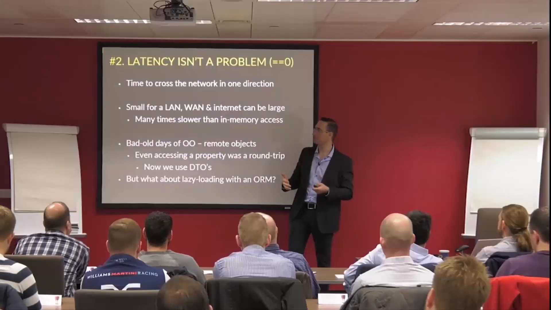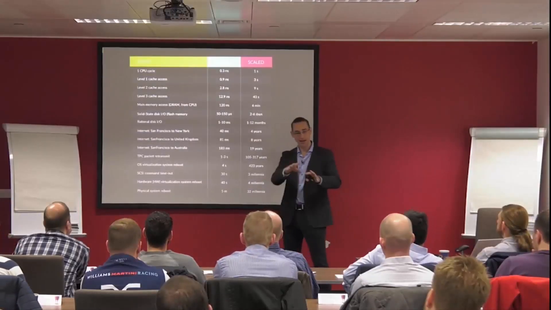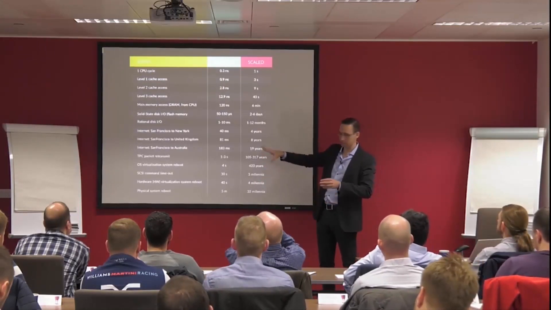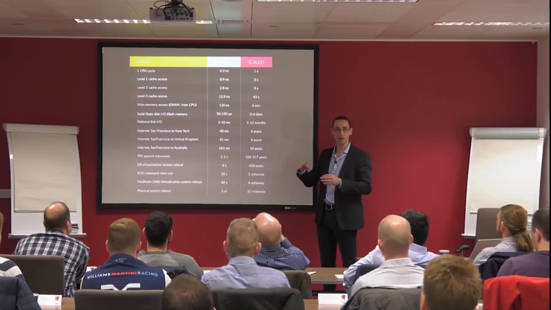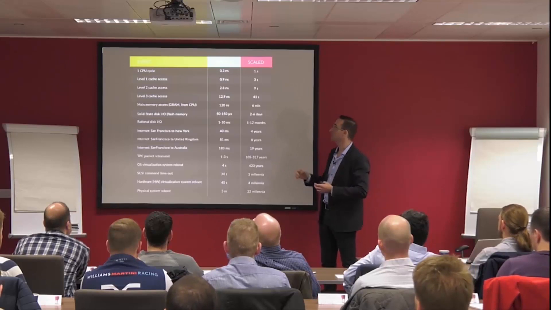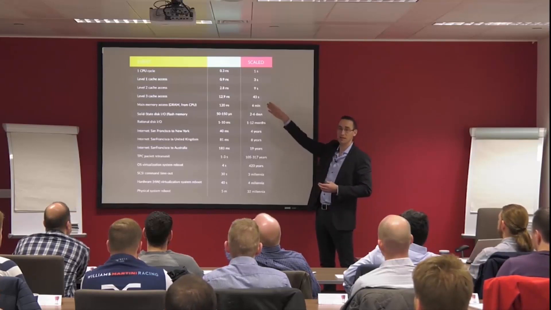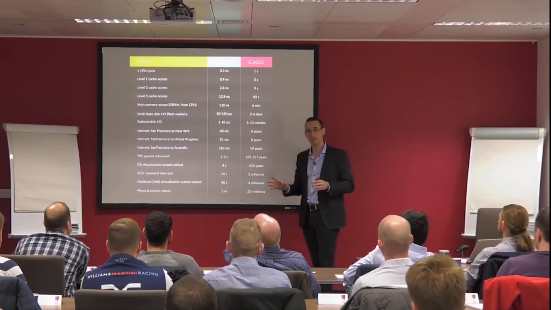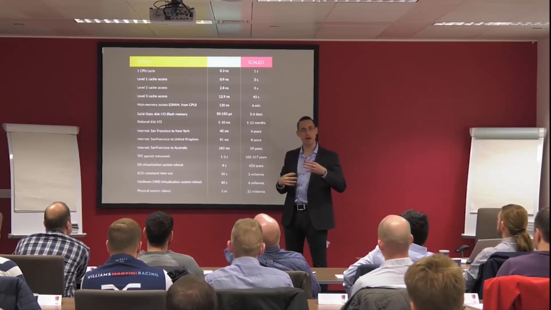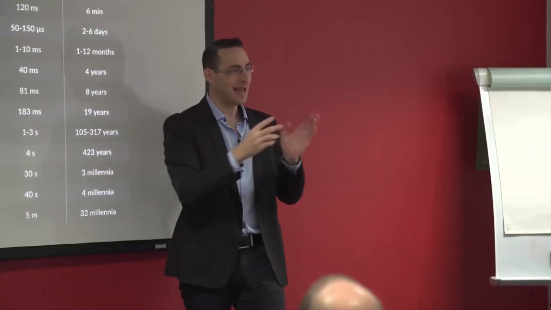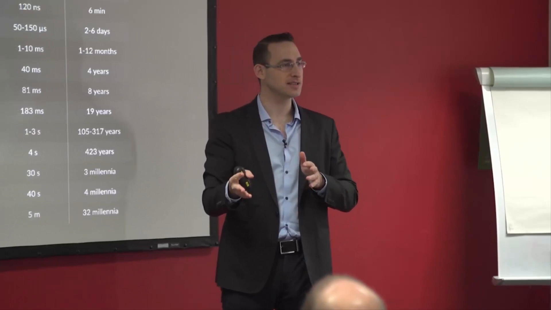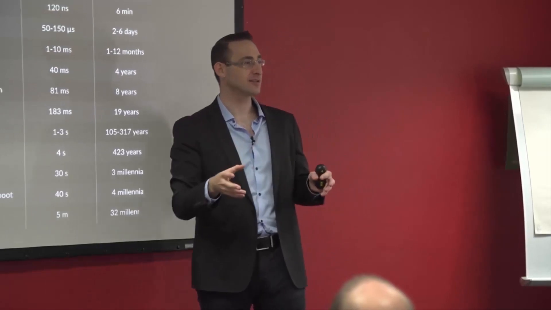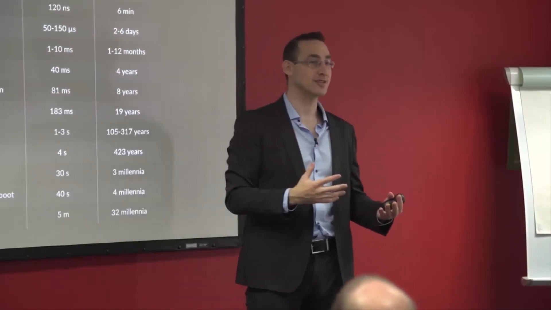To give you a sense of what those orders of magnitude are, there's a nice table that a fellow speaker created that normalized all sorts of computing operations to the time of one CPU cycle, where one CPU cycle was scaled to being one second. This is because as human beings, we're not really wired to understand the difference between nanosecond, microsecond, and millisecond — we just hear 'second, second, second,' even though there are six orders of magnitude difference between them.